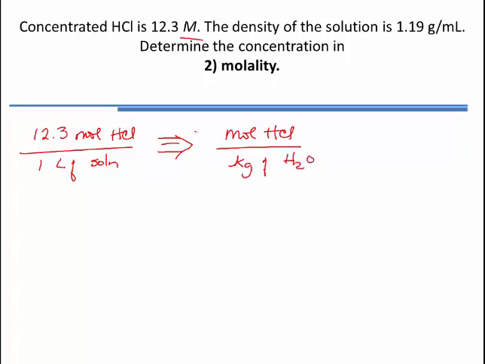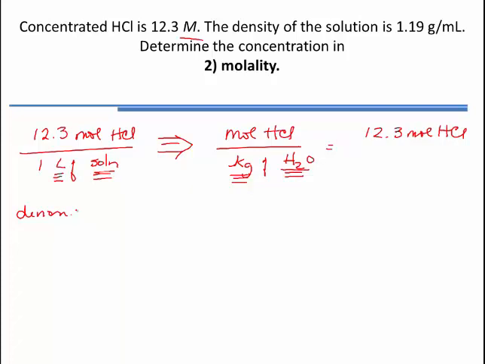The numerator, of course, is already where we want it to be, and that is that there's 12.3 moles of HCl in our solution. The work is going to involve the denominator, and there's a couple of different conversions that we have. We're given volume, and we want to know mass. We're given solution, and we need to know just solvent, the water. So let's do the denominator.